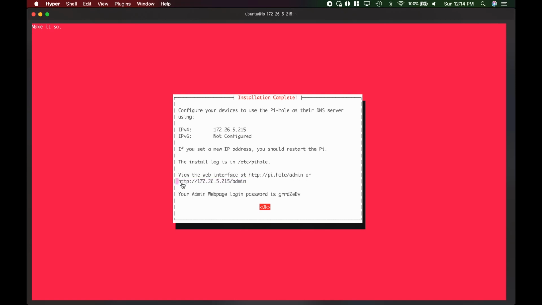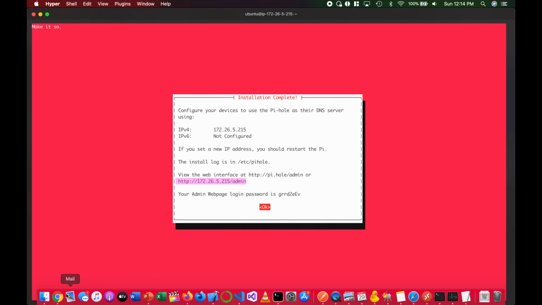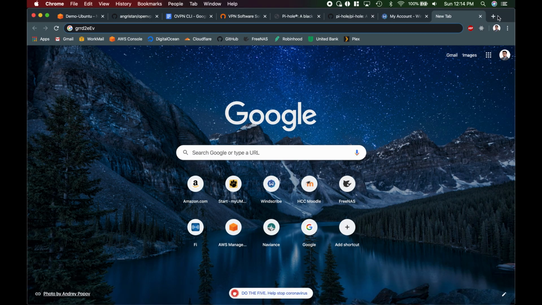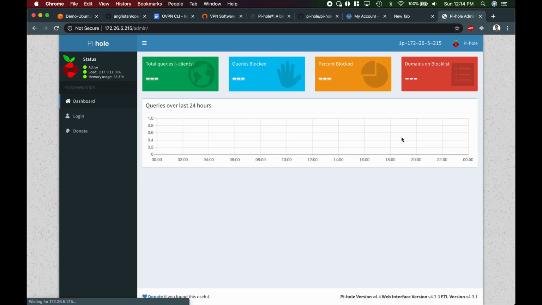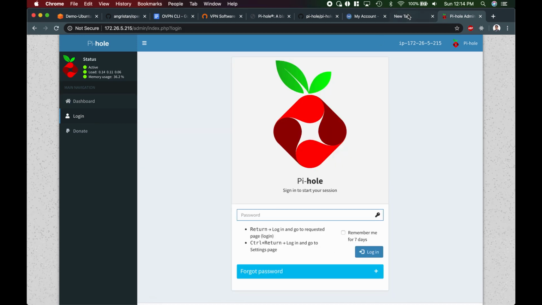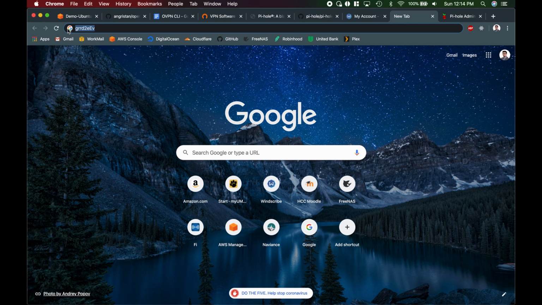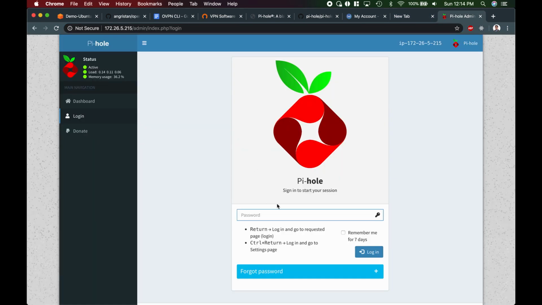Okay. I'm going to copy this. And paste. Okay, so now we've accessed the Pi-hole web GUI. We can log in, and when we log in, we need that super secure password from before.